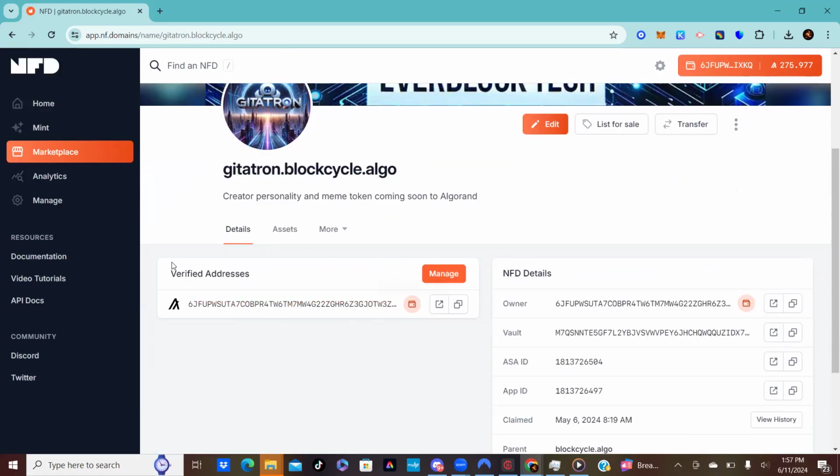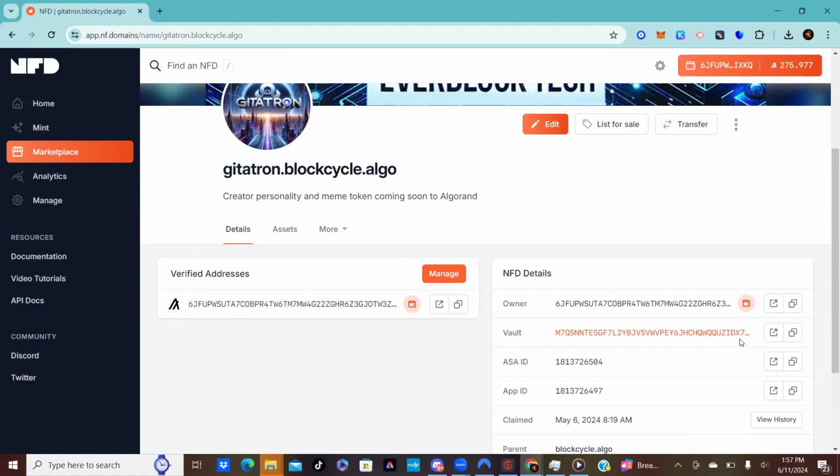So the first thing you need to do though is verify your address. When you get into our Discord, you're going to need to link your vault address to our Discord. That's how you get your airdrops. That's how you qualify to be able to stake on the dApp. So you want to make sure you get your address verified, and that can be whatever address you want. It just has to be a verified address on the Algorand chain.